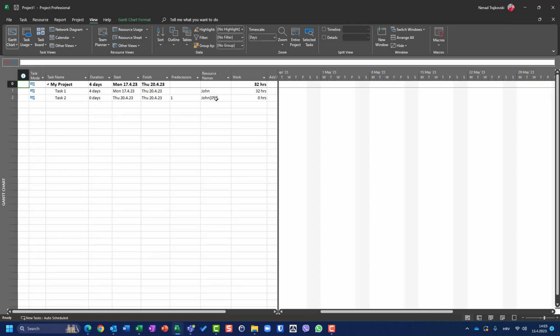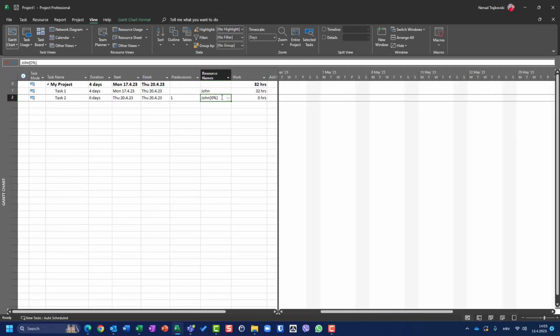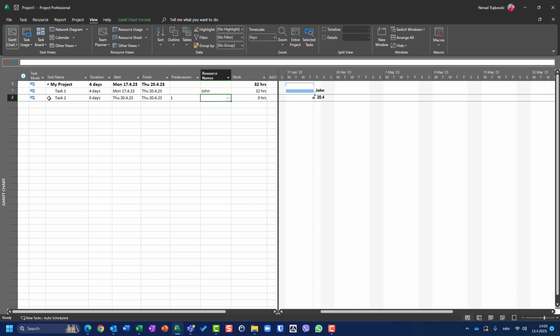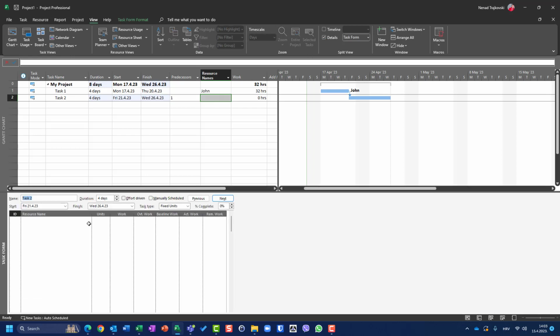But let me go back here in the Gantt chart, deassign John, scroll to the task, and put 4 days back. Now once again, if I assign John here, I will get a milestone. But if I assign John via task form, I will get 32 hours and John will be over allocated.